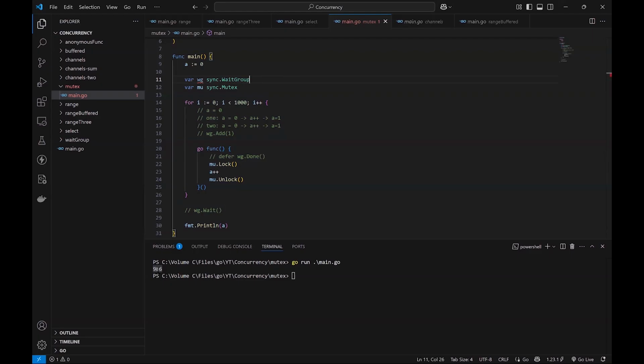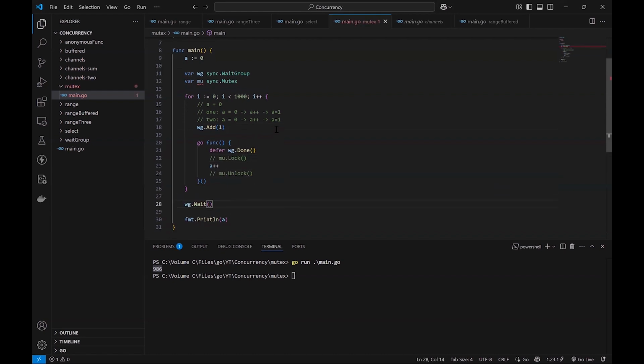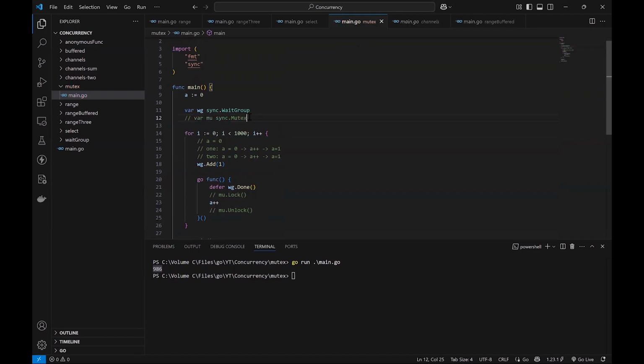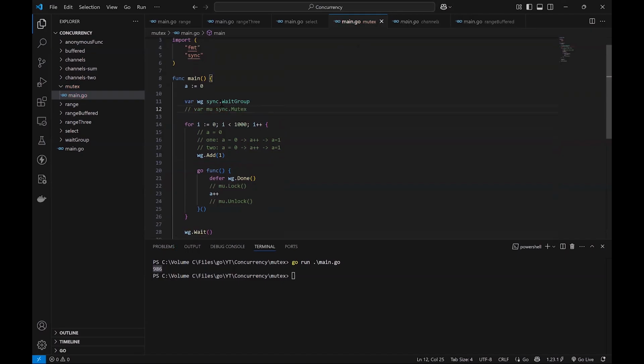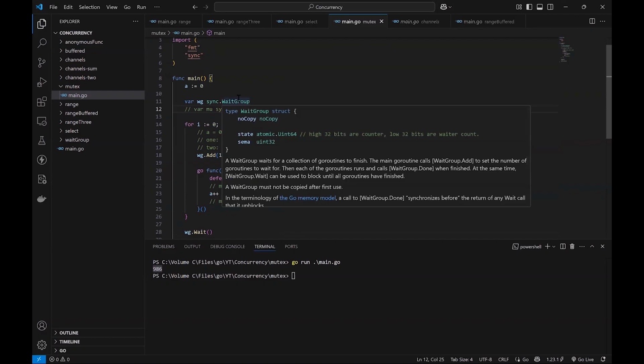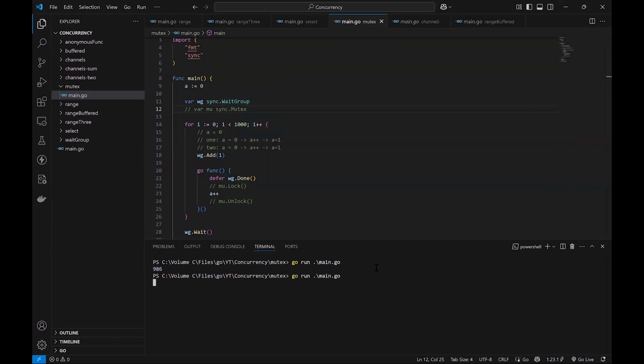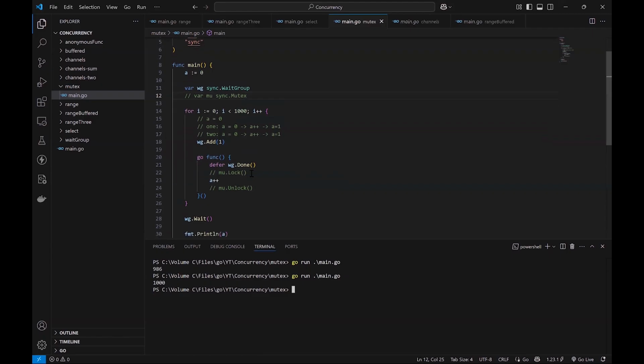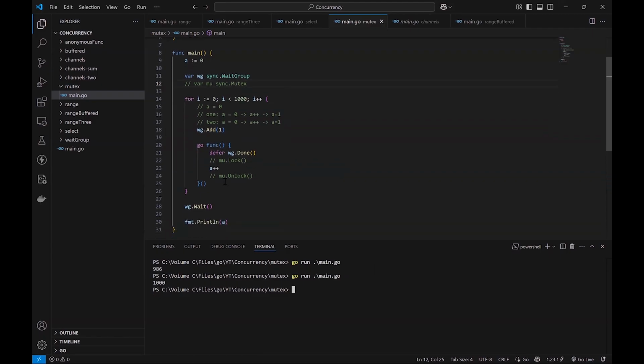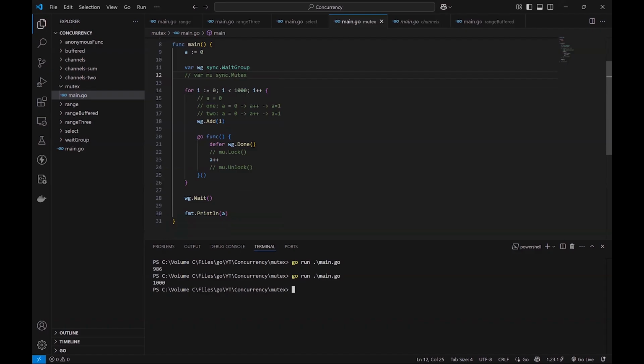Because if I had used a case where I was waiting for, okay, let's do it. Let's remove mutex. Let's add wait group. This is really good. This is such a good example. We can use different combinations. That is great. Let us do this now. So now we have added wait group. All of them are being executed. But this time, surprisingly, it gives us the right answer. We are not using mutex, right? Yes, we are not.